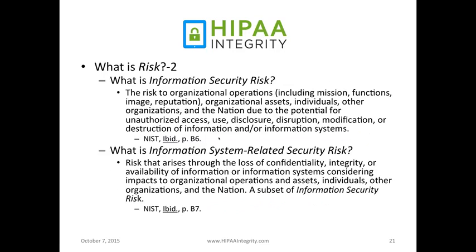Information security risk. This is, again, based on the National Institute of Standards and Technology's definitions, but it's the risk to organizational operations, assets, individuals, other organizations, and the nation due to the potential for unauthorized access, use, disclosure, disruption, modification, or destruction of information and information systems. And then, again, a subset is really focusing on the systems.